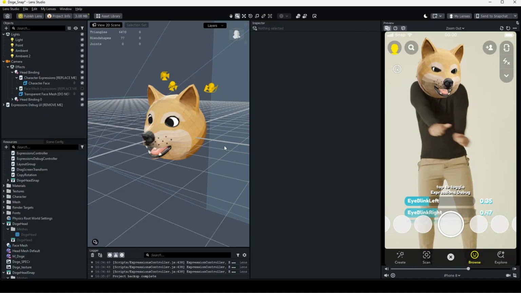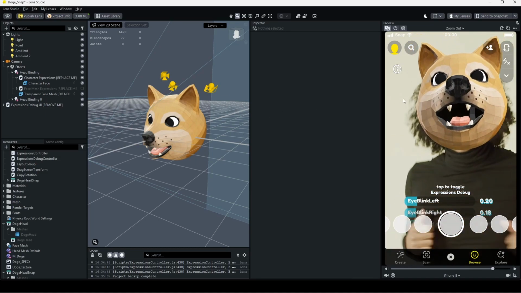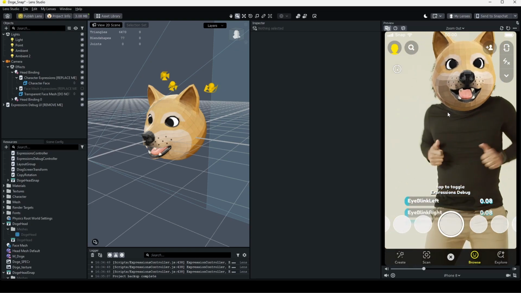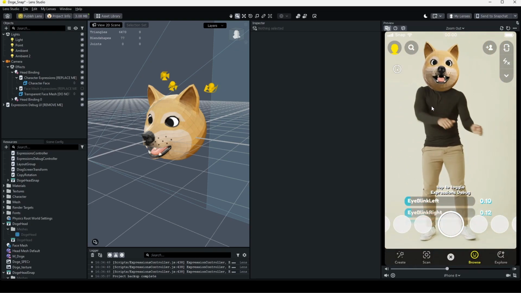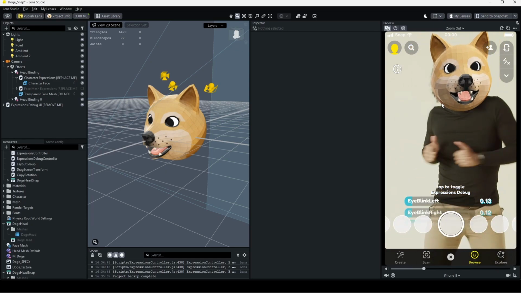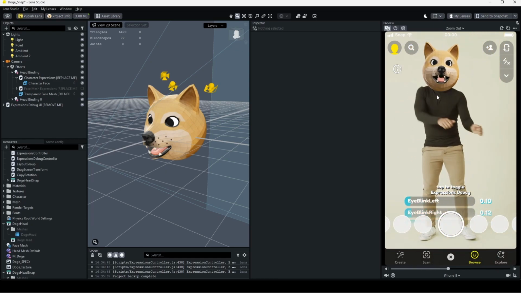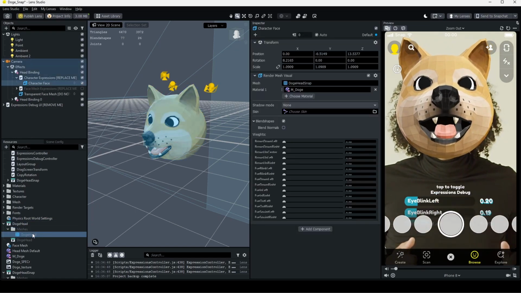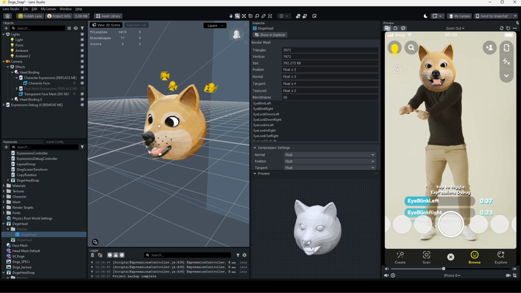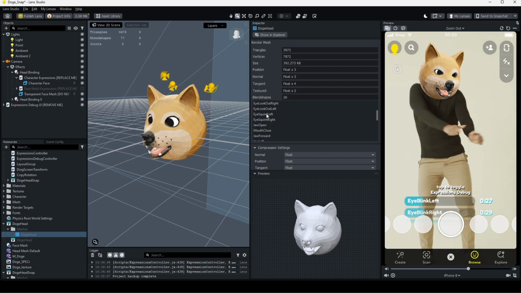So for the quality category, when it comes to tracking, the tracking is actually pretty good. It sticks on the person really well. As you can see, they're zooming out and it's still attached to the head. It is lagging, it is having trouble tracking every now and then, but it is pretty solid. Again, I had no troubles with this model in specific because it is a low poly, so it is reading it pretty well as all of the blend shapes.